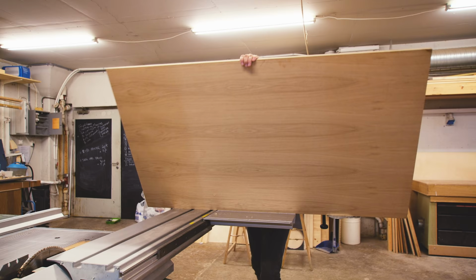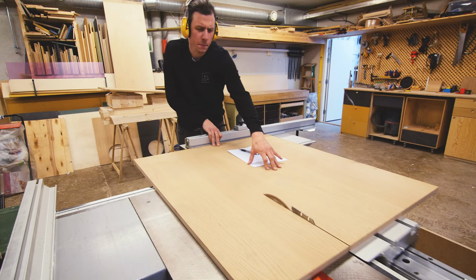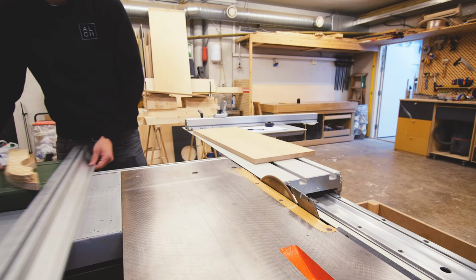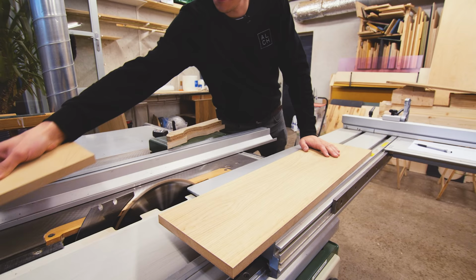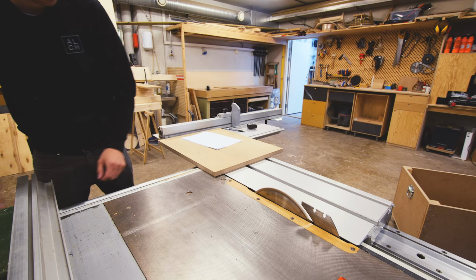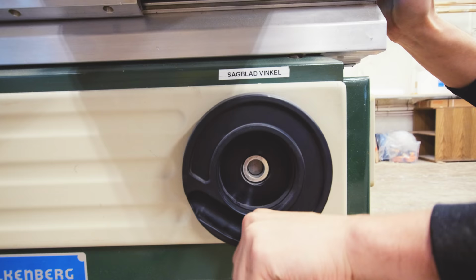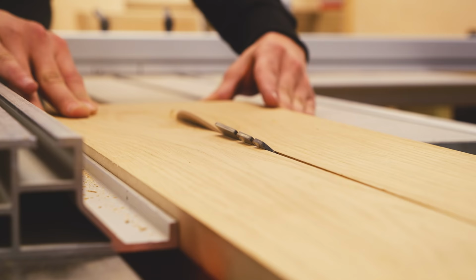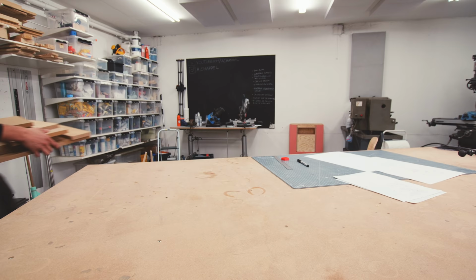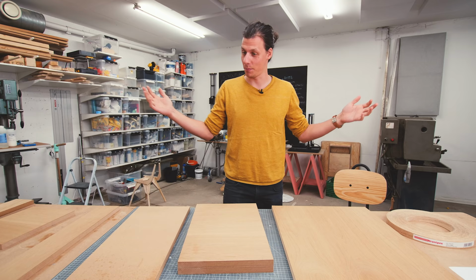All right, let's cut out the pieces. And just like that, we've got all our parts cut. All right, let's get started.